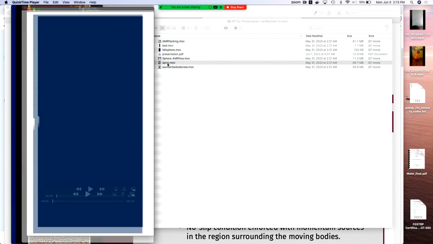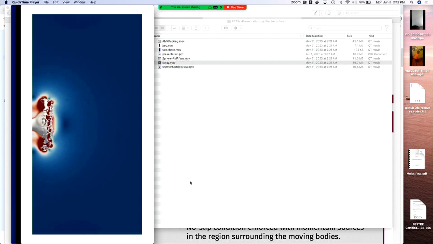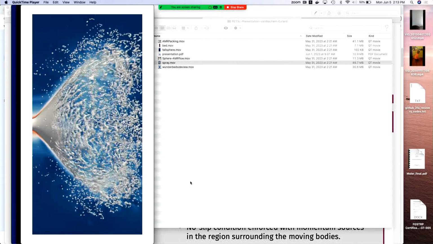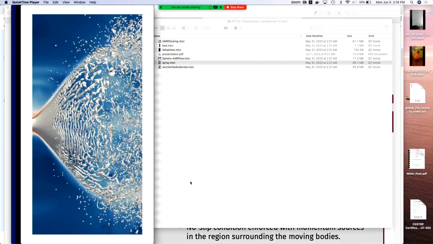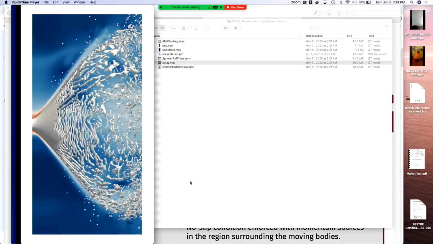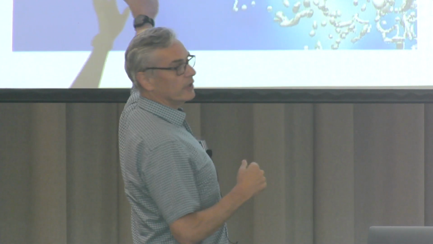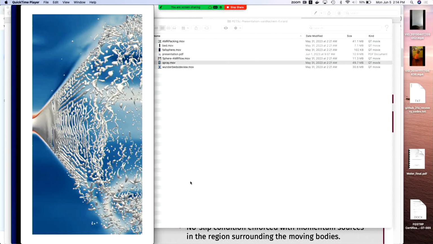Fabien worked a lot on sprays. So here you can see a spray. Here we have basically a chamber, and from the left we're injecting liquid. And we're basically solving the Navier-Stokes equations and an equation which describes the interface. We look at the spray, and the spray breaks up as it's going into the chamber. So again, the problem here is we would like to have a lot of mesh refinement where you have small ligaments, but outside of that we don't really care. And with a static mesh, of course, you're paying the price for the whole geometry if you want to have a very fine resolution just around the interface.